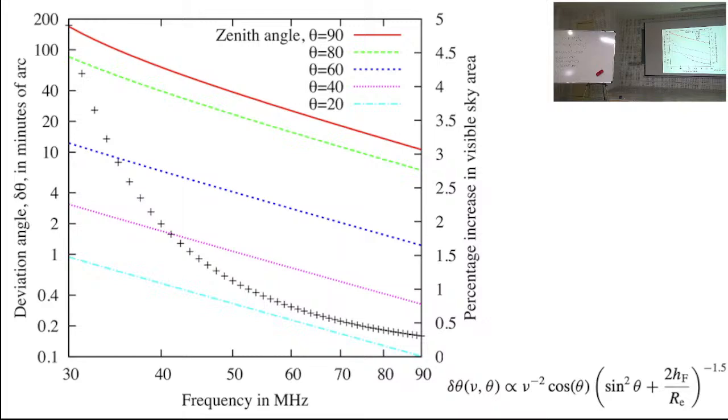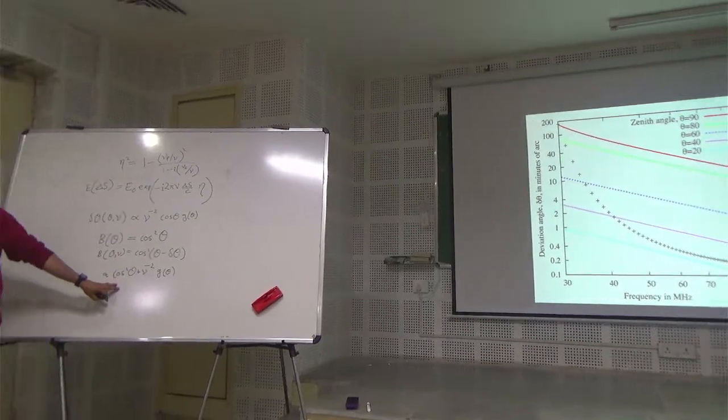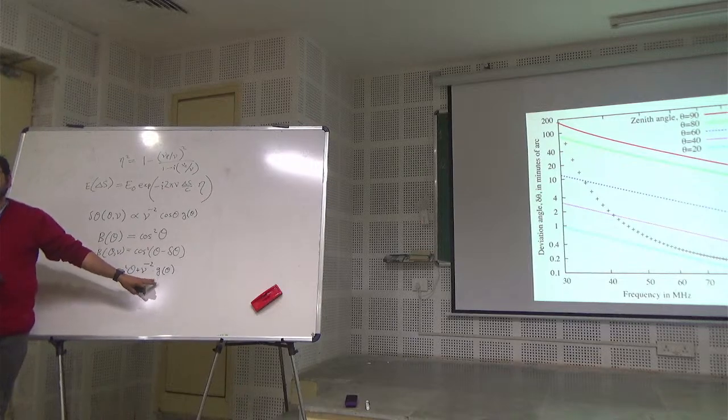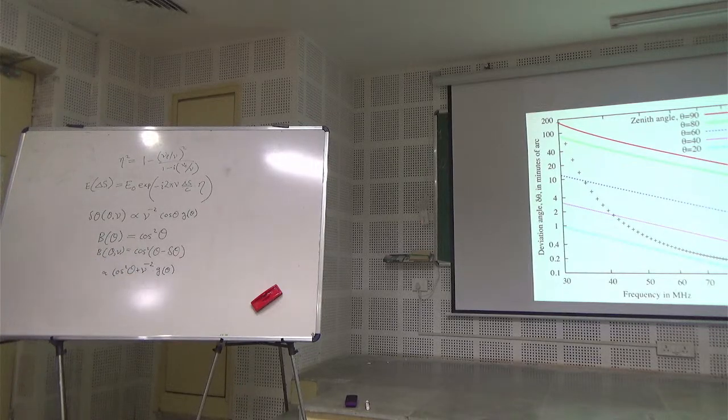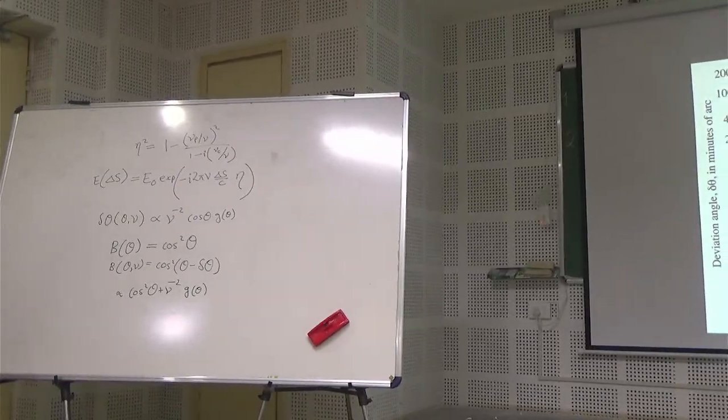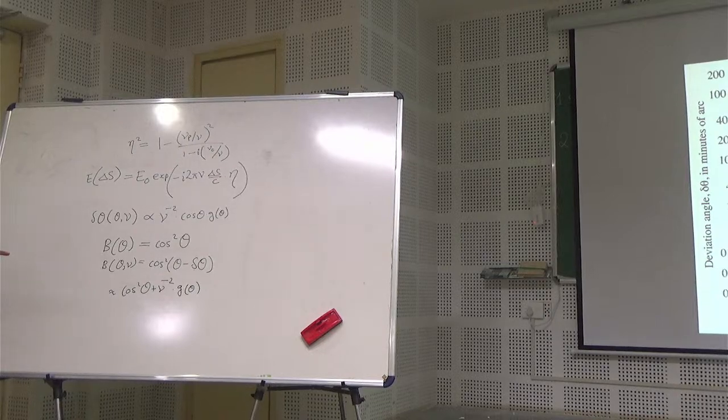So the question is, for that snapshot, all you have is, you started off with a beam which was frequency independent, but because of the refraction effects, you have this. So essentially, you are now making your beam frequency dependent simply because of this. Yeah, so the beam is not changing. This is a way of describing the atmosphere, which is, if you are looking in theta, because of refraction, you are actually sampling some other space. You can absorb that effect in your beam in math, not in reality. In reality, your beam remains stationary.